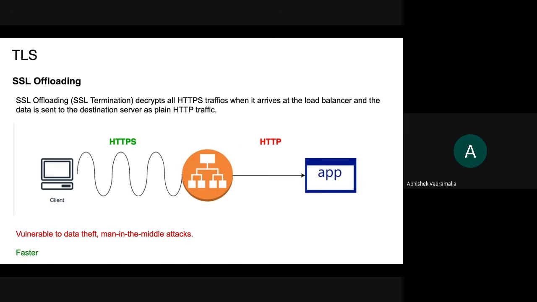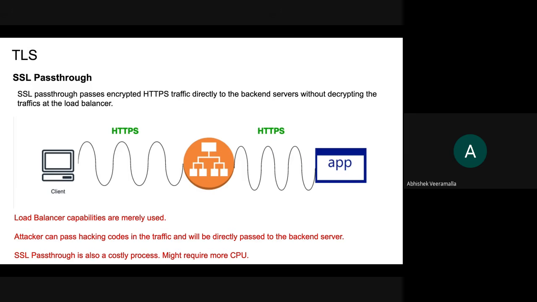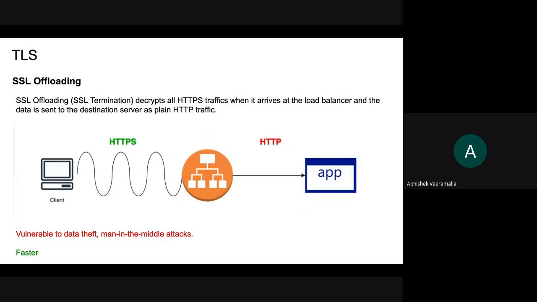These problems can be handled by SSL offloading. SSL offloading is one of the other kinds of TLS that you can do with Ingress. I'm not saying it solves all of the problems, but it solves one of the problems that I discussed at the end. If you have SSL offloading enabled on your Ingress, then decryption happens at your load balancer level, and the load balancer sends plain HTTP traffic to your service. That way your service is not receiving a lot of load.